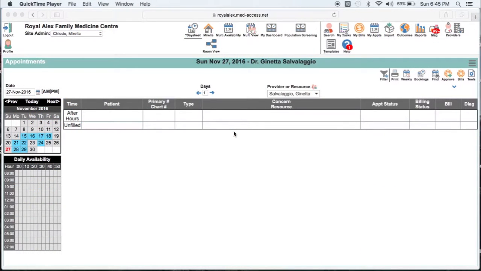In this next video, we'll be creating a point-of-care reminder using the CDS trigger functionality in MedAccess. CDS triggers are very useful for chronic disease management and opportunistic screening, as they remind the clinician of what needs to be done on a patient while the patient's in the clinic. For this example, we will be creating a point-of-care reminder for screening, reminding us to screen all of our tobacco users. To begin, let's open up the templates section.